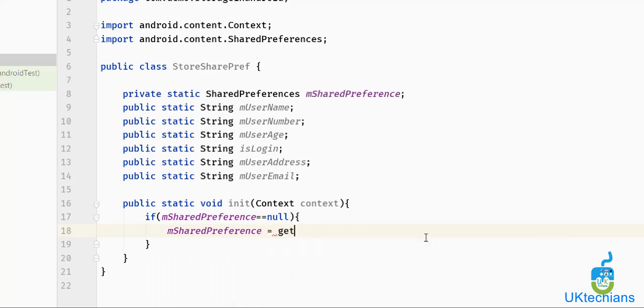Get context dot get shared preference, right?